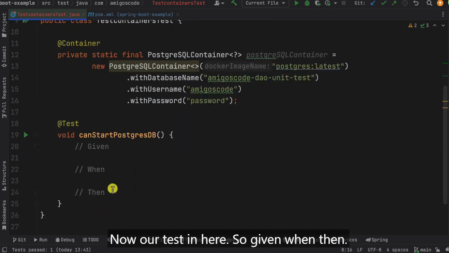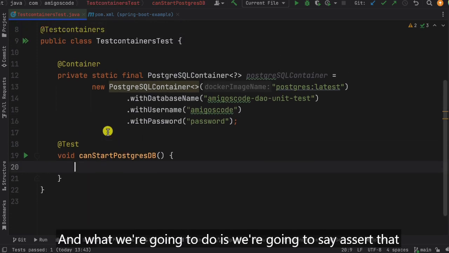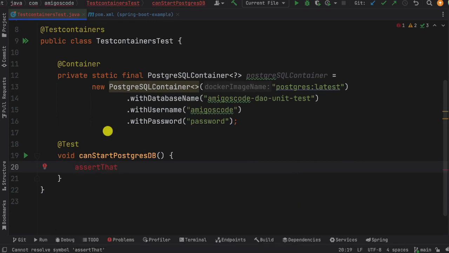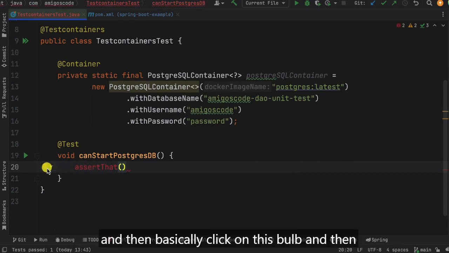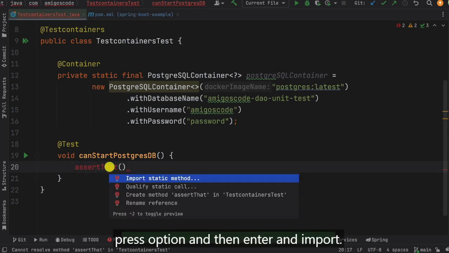Now in our test, given, when, then, we basically don't need this for now. What we're going to do is say assertThat, and then click on this bulb, press Option and Enter, and import static method.